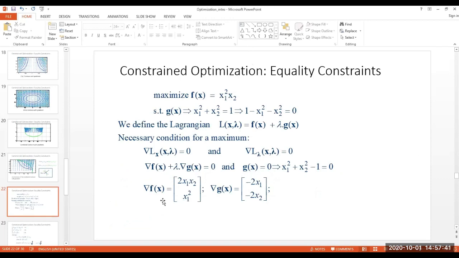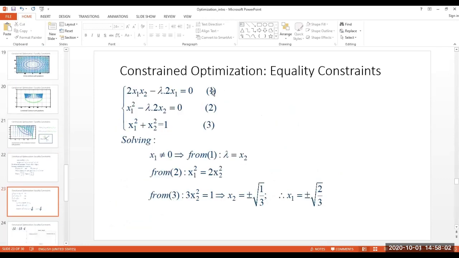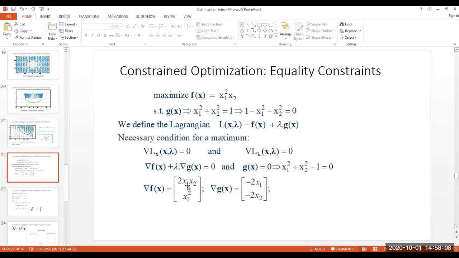Now what we have to do, we have already calculated our required expressions for del f(x) and del g(x). We know this equation has to be true. This condition has to be satisfied. So we go to the next slide and plug these expressions in there. After plugging in, we simply get the first two expressions. What is the first expression? What do you get?